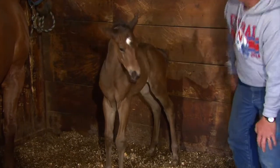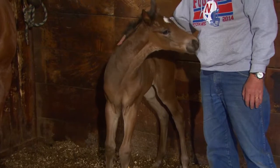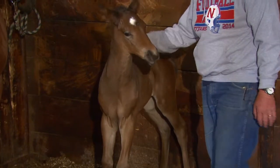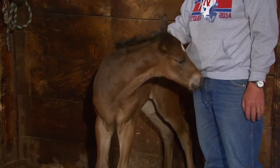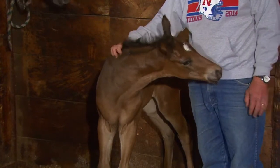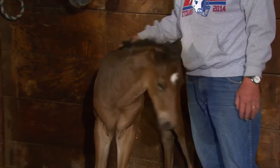The other areas that a foal really likes to be scratched are up at their withers and also at their tail head. And if you watch even adult horses out, they will scratch each other at their tail head and up at their withers. And those are really comfort zones and areas of really positive interaction with them.